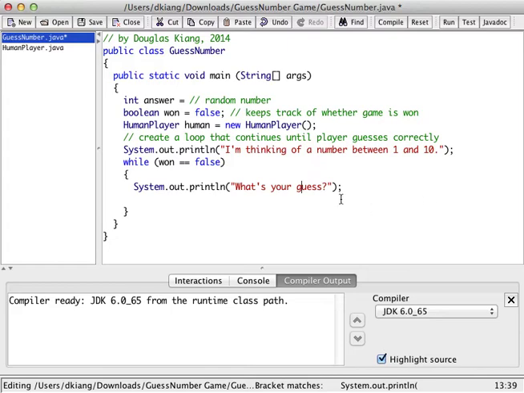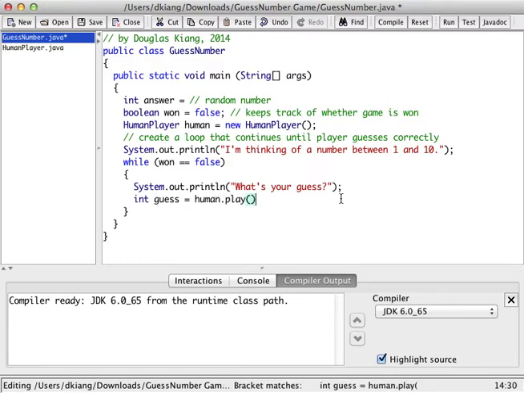And what we wanted to do is keep track of whatever guess the person has inputted. So we're going to say int guess. That creates a new variable of type int, and it's going to call it guess. And we're going to say, okay, guess takes the value of whatever the human player has entered in. And what do we call the human player? Human, right?